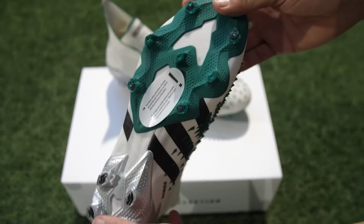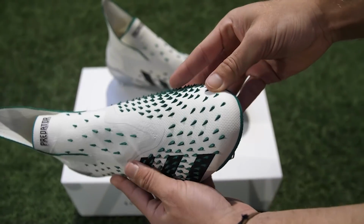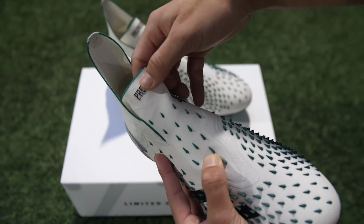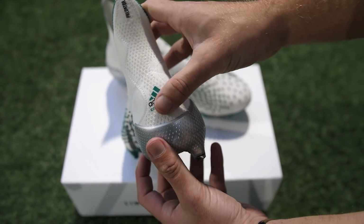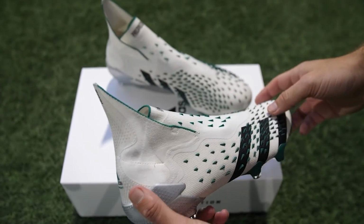The Predator Freak, the demon skin elements that are coming through on the upper look really good actually, I think, with the white and green. Now, if you wear these on pitch, they are going to get a little bit green over time, but perhaps that'll match with the green of the EQT. Yeah, slightly little differences around on the heel and stuff, and I think overall a really great colorway for those. Perhaps one of my favorite boots in this video.